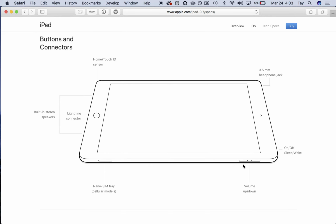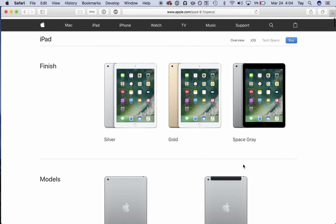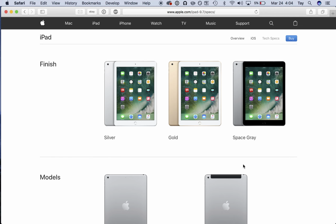Honestly, they're more or less all the same. The iPad Pro just has the Apple Pencil, and it does have stereo speakers, so the volume is really good on there. But the volume is pretty good on all of the older ones as well. So unless you really need a few more Pro additions, you can go ahead and get this instead of the iPad Pro. The iPad Pro also has this nice reflective screen that changes the color based on the temperature and how the lighting is in the room. I mean, it really isn't that great of a feature. So if you really want a new iPad, start off and pick this one out.